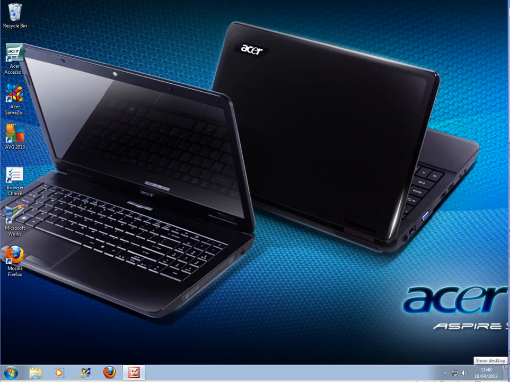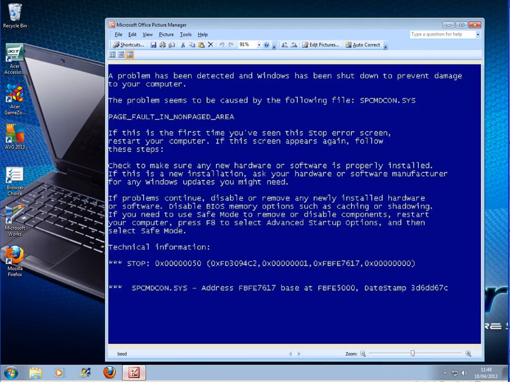Okay, so this video is just to give you an indication of how you could use the event log viewer in Windows to give you some clues to what caused your blue screen of death. Now, some of you might not know what a blue screen of death is, but most of you probably will, otherwise you wouldn't be looking at this. Here's one I made earlier.